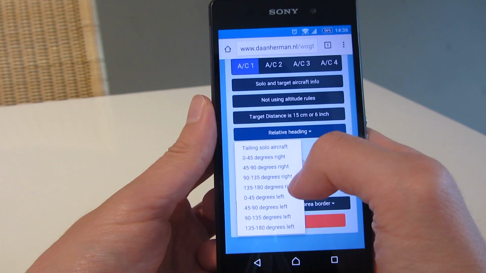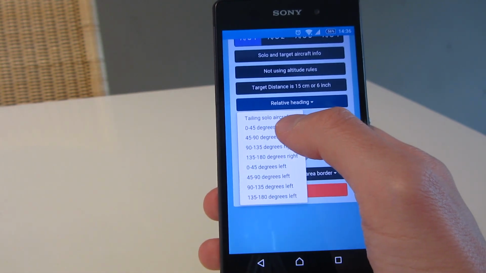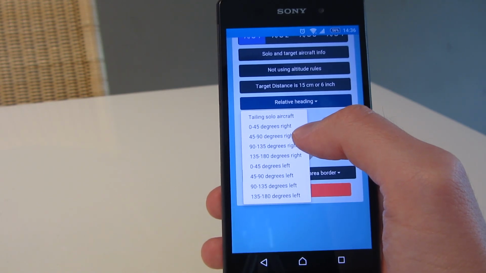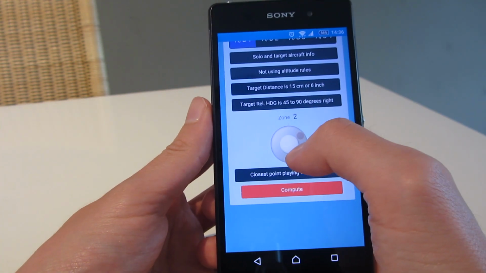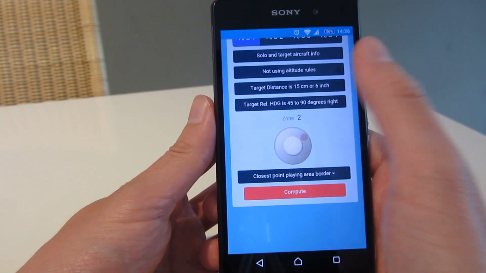The relative heading here, there are 9 options. This is basically the relative heading of the target aircraft compared to the solo aircraft. So let's just put something random for now. Here is the zone. These are the familiar 12 relative zones.